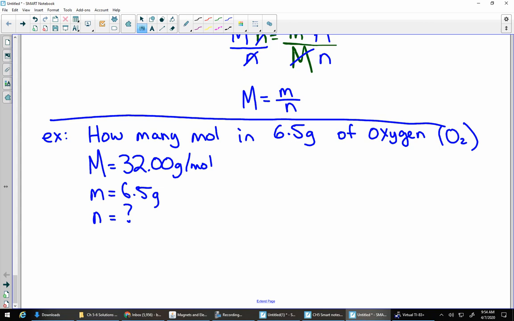That's my question mark. So what I would do is start with the thing that only has one unit. So 6.5 grams. The amount is equal to 6.5 grams, and then I want to multiply this by a conversion factor. If you're more comfortable, you can put 6.5 over 1, so it has a very distinctive top and bottom. Now, grams is currently on the top. If I want to cancel out grams, I need to put it on the bottom. Excellent. I want to end up with moles, so I need to put moles on the top.